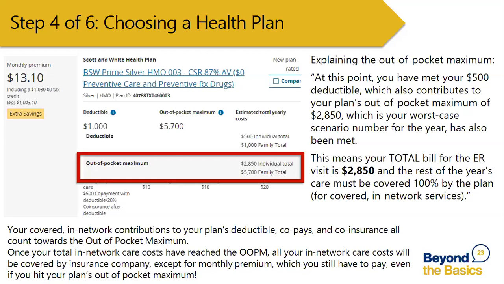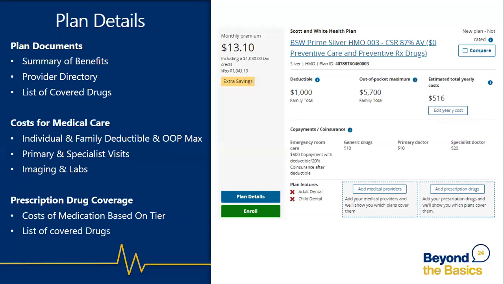Okay, so if we're looking at this larger screen with the overview of the plan information, and this is the screen as it would appear with a list of different insurances, what I did want to call everybody's attention to is that plan details screen, because that's where a lot of additional essential information is kind of concealed. So be aware that that exists.